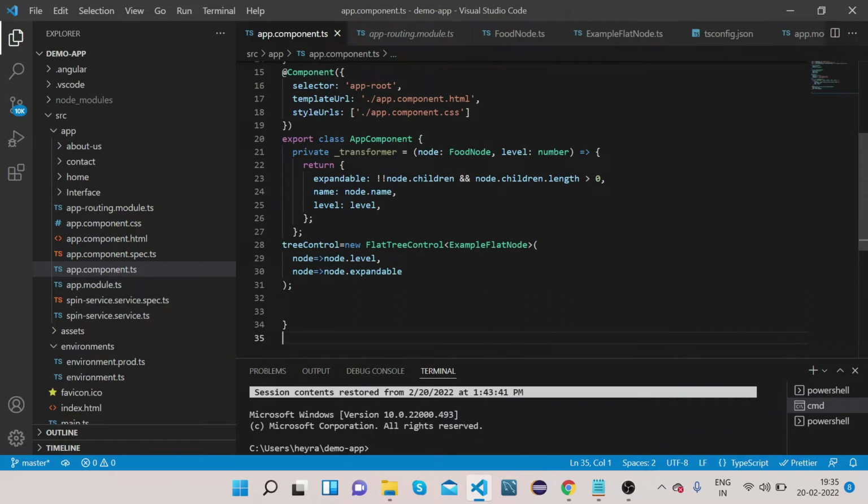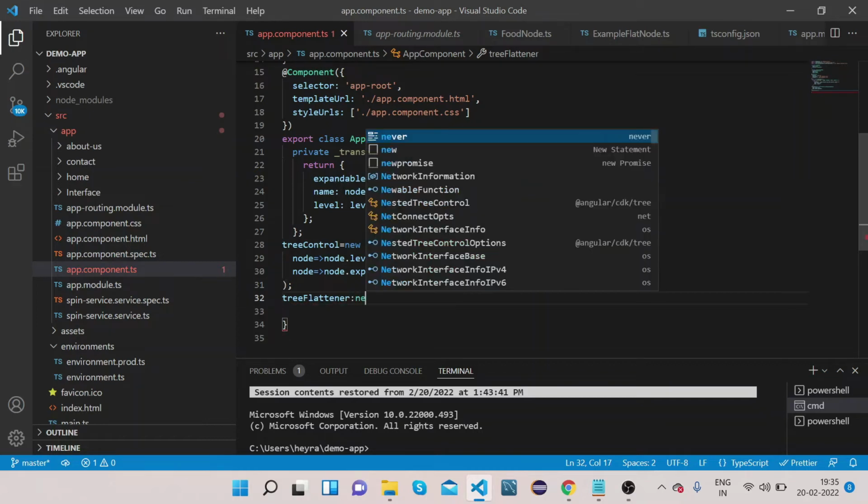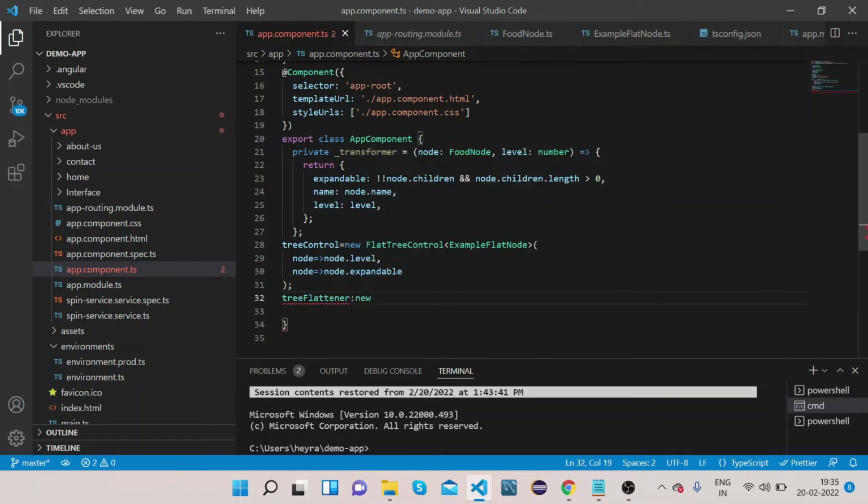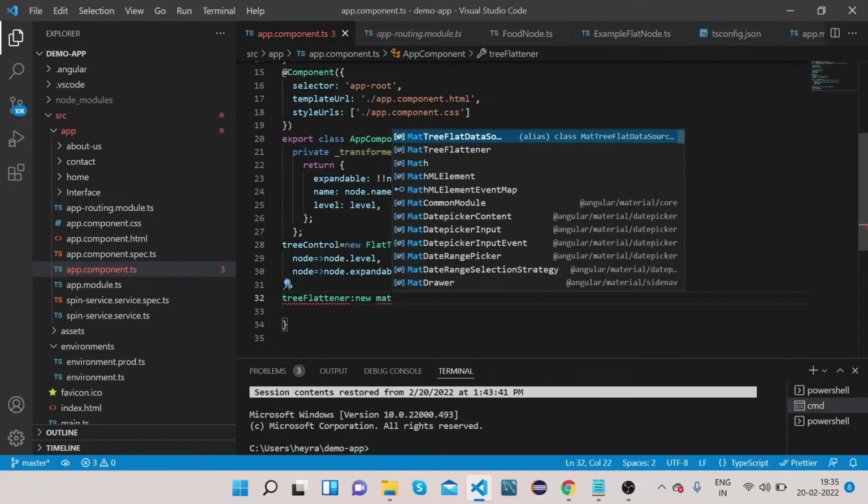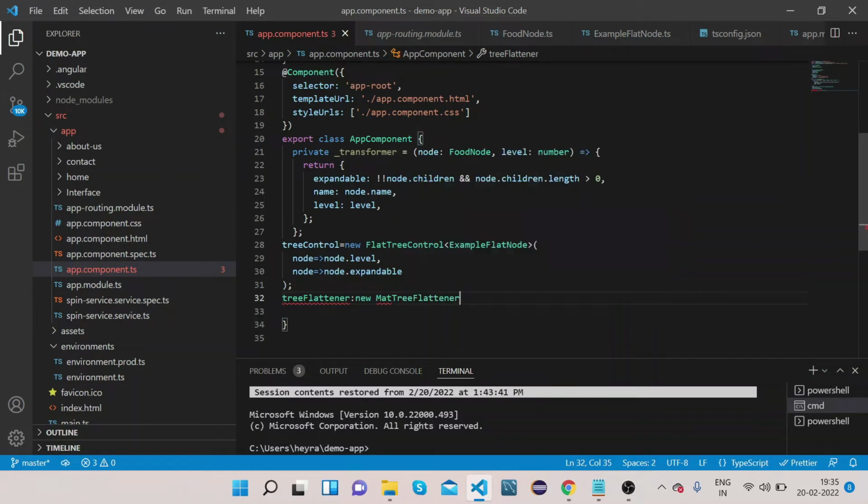Now let's create the tree flattener. Create it, treeFlattener equals new MatTreeFlattener.